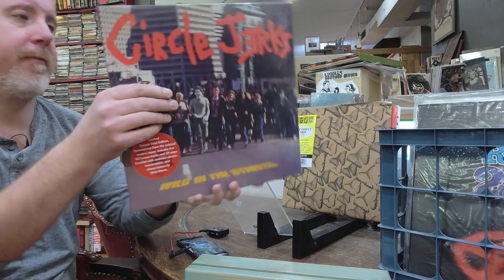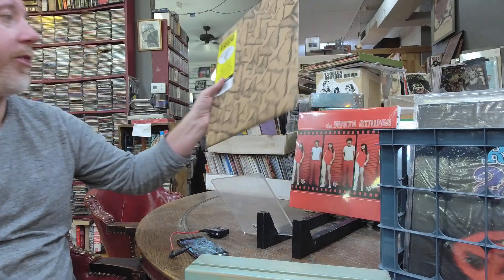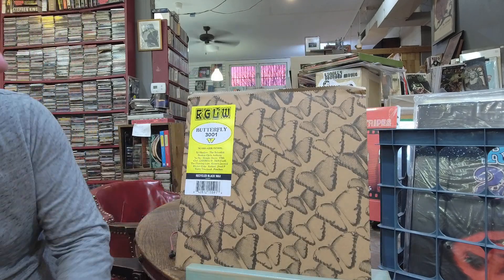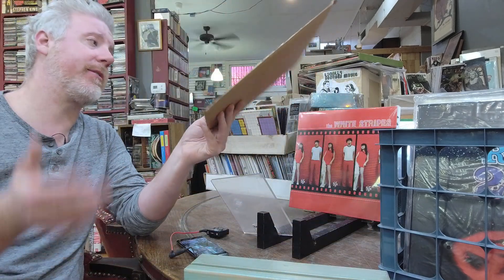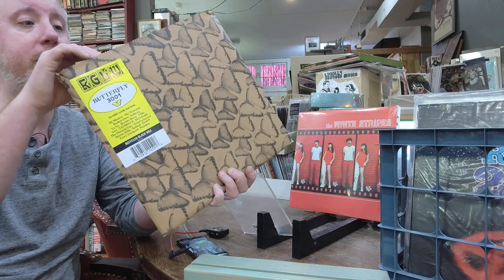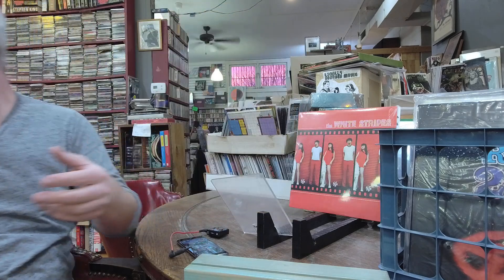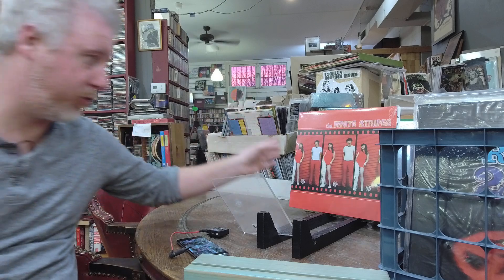Butterfly 3001 — not to be confused with Butterfly 3000. This is the remix album featuring all the same songs, and Butterfly 3000 is their newest one, came in multiple languages. This is 3001, $37. I believe this is indie only right now — kind of a little tougher to get. King Gizzard and the Lizard Wizard — if you're into psych rock, check them out, they're from Australia.